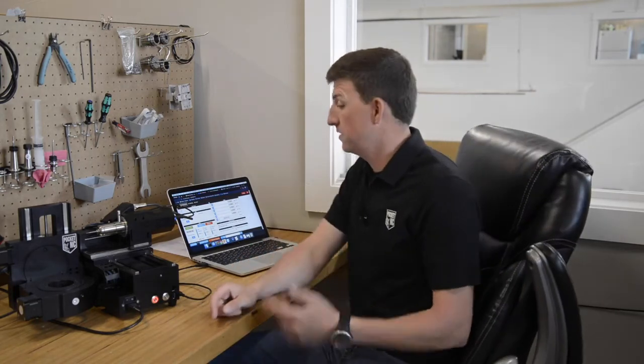So, as long as you keep those few things in mind, this is a great way to get a little extra reach out of your V2-50 Z-axis. I think that about does it for this tip.